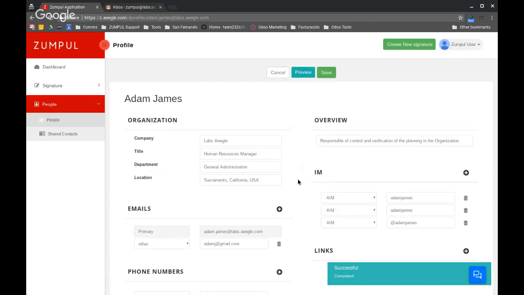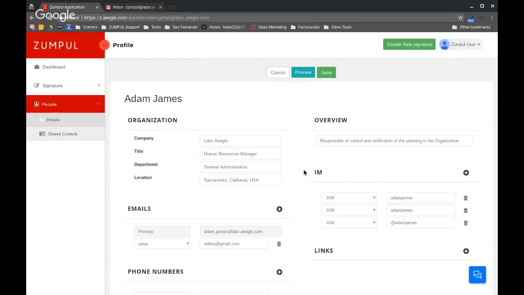So if you go to the G Suite profile, you will see these changes reflected in there, and vice versa. So this is a two-way synchronization tool. If you edit this profile in G Suite, you will have to synchronize. We will see that in a minute. You will have to synchronize to view those changes here in Zumpul.